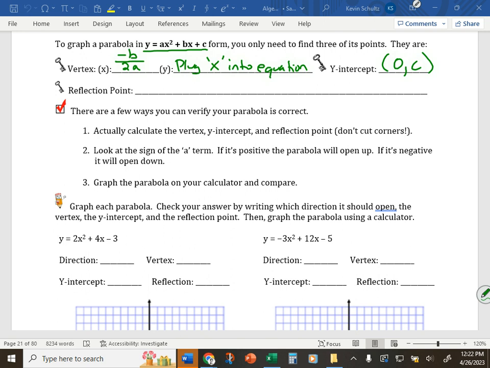Kaylin? Because the y-intercept is a point on the y-axis, and for that to happen, x needs to equal 0. Yes! Remember what the y-intercept is. It's a point on the y-axis. In order for that to happen, x must be 0. And if we plug in 0 for x, what happens to ax squared? 0. Gone, right? Because anything times 0 is 0. What happens to b times x if x is 0? Gone. We're left with y equals c, right? So the y-intercept, when x is 0, it's whatever that c value is.